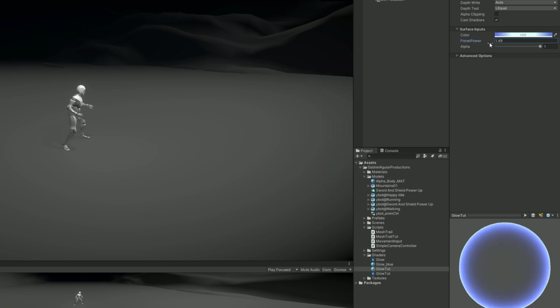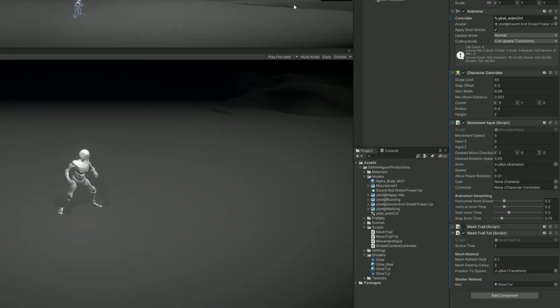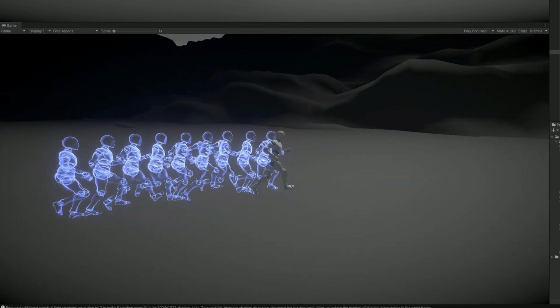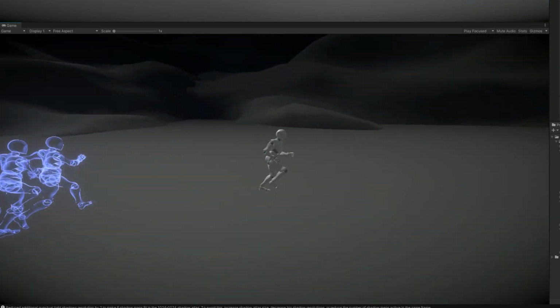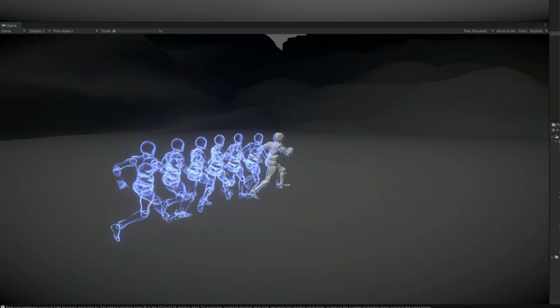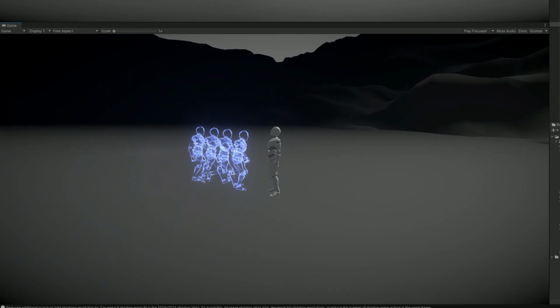As you can see, the alpha controls the transparency, and then we can assign this material to our script. And if we press play, now all of these meshes have the material we just created. Awesome, really cool. There is just one thing that we need to do, which is animate the alpha value so we can see the meshes being faded out.